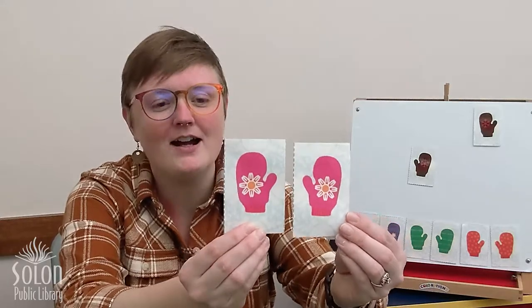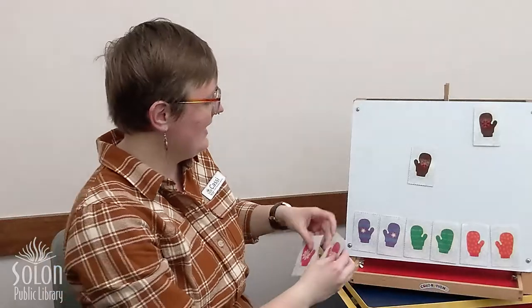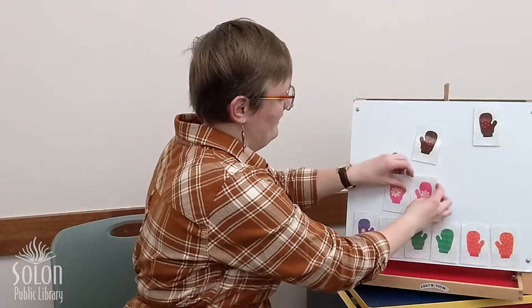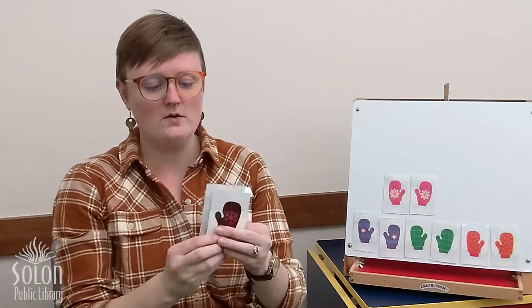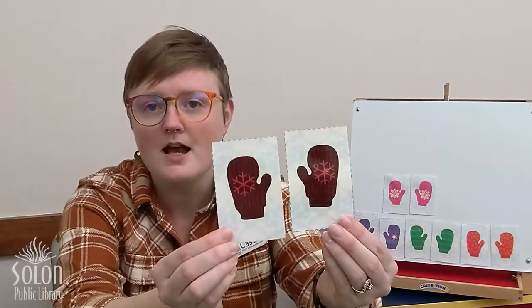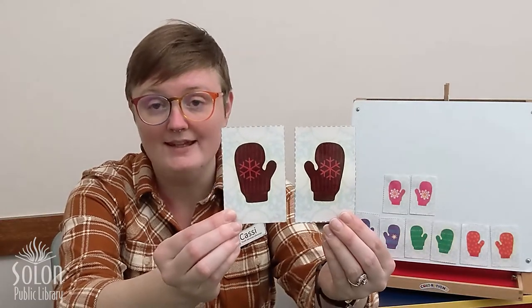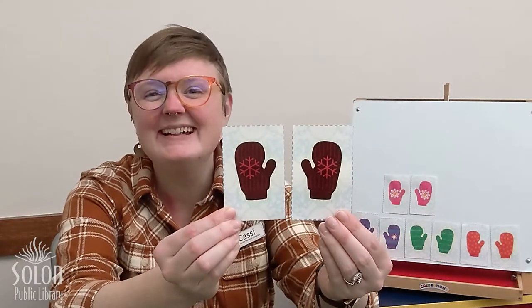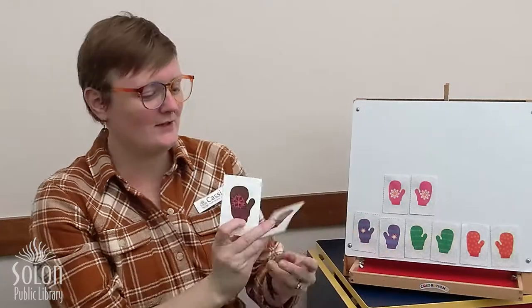Yes, they are. Pink mittens with white flowers. Another match. And we have our very last mittens. Let's double check and make sure they go together. Are these mittens the same? Are they alike? They are. They are both red with red snowflakes.